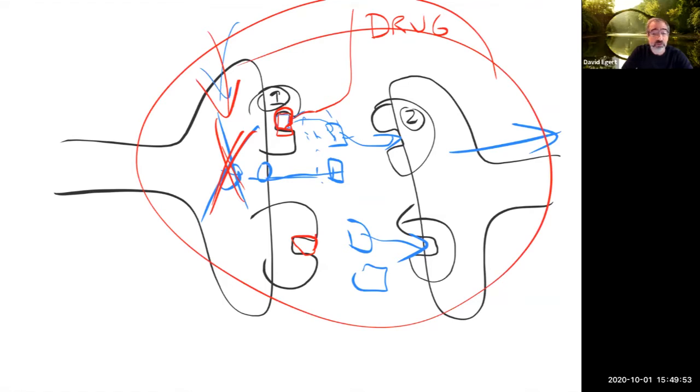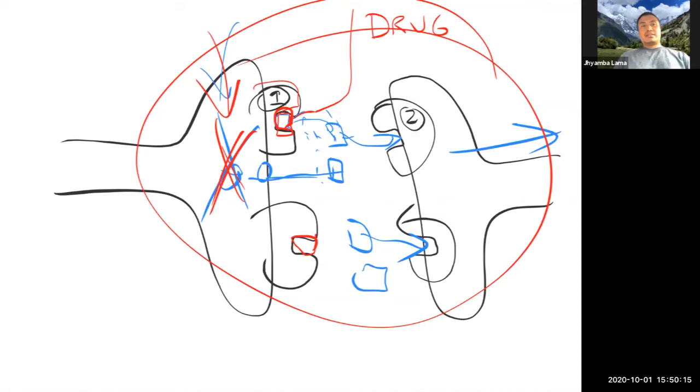So it's kind of counterintuitive that an agonist is actually inhibiting the activity at the synapse. But because you are targeting the specific presynaptic receptor, that is indeed what happens. So, does that make more sense? Yes, thank you. Okay.